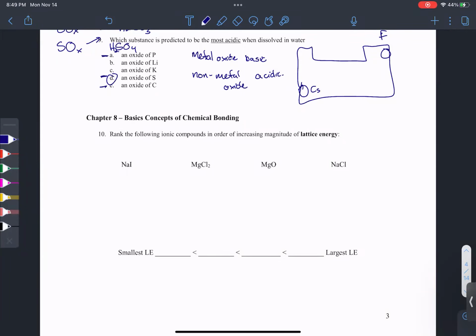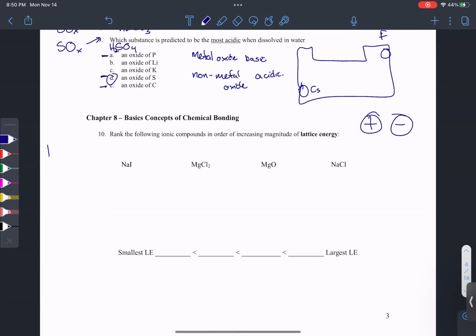So lattice energy, there are 2 types of questions we can ask you relating to lattice energy. This is energetics of ionic compounds. Metal plus non-metal forms ionic compounds. All of chapter 9 is covalent compounds, so 2 non-metals coming together. This is us addressing the energetics of ionic compounds, with cations and anions coming together. So when I draw a cation and anion coming together, is that repulsions or attractions in terms of potential energy?